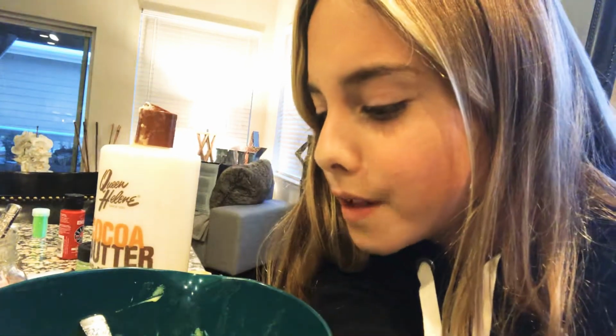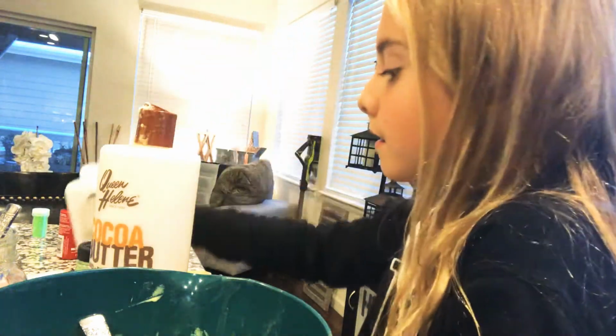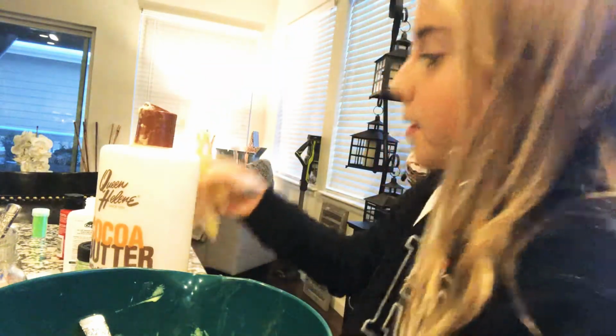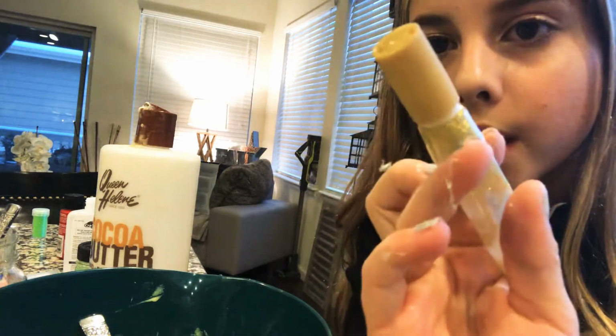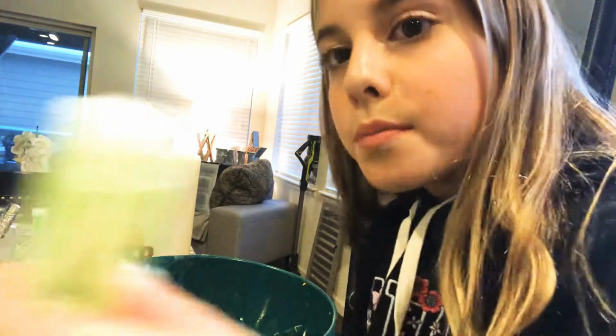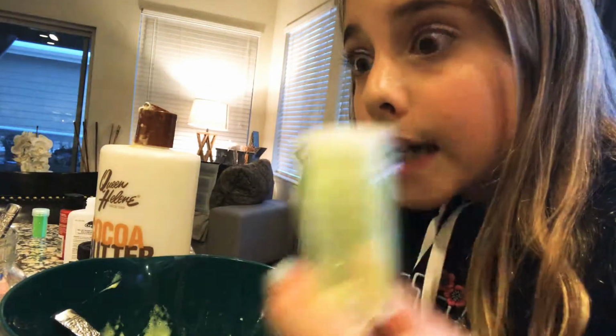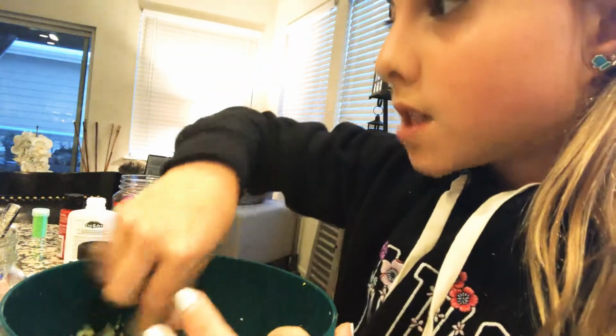Whoopsie, I stopped the other video and I made that whole video of how to make that slime. Okay. I put this whole thing of glue in. I put three of these in. This one I put in a little bit of Elmer's. And then I put a whole thing of super light glitter in, that whole thing, and mixed it a lot. Now I'm putting borax and water in. And I put a ton of banana scent.